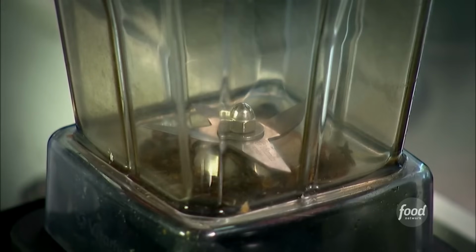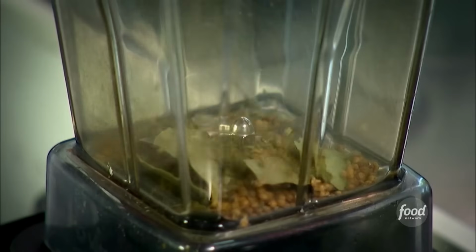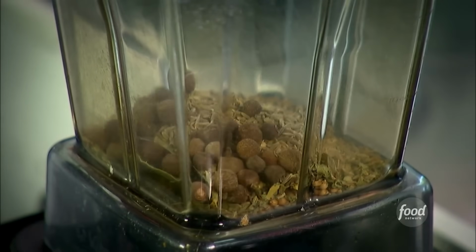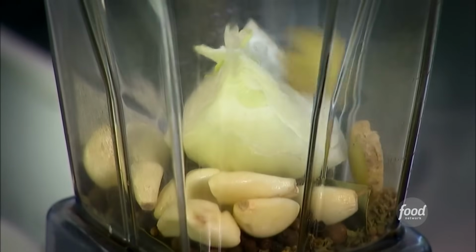We have all the ingredients over here. We got cloves, bay leaves, some coriander, Mexican oregano, cumin seeds, allspice, peppercorn, garlic, onions, and the ginger.